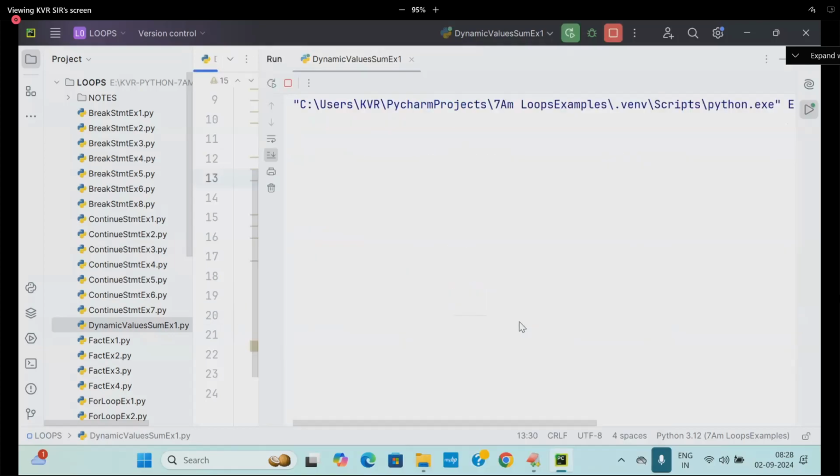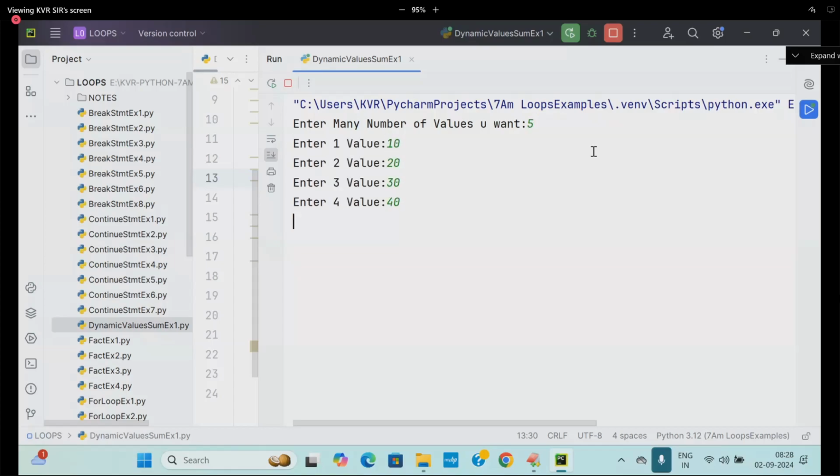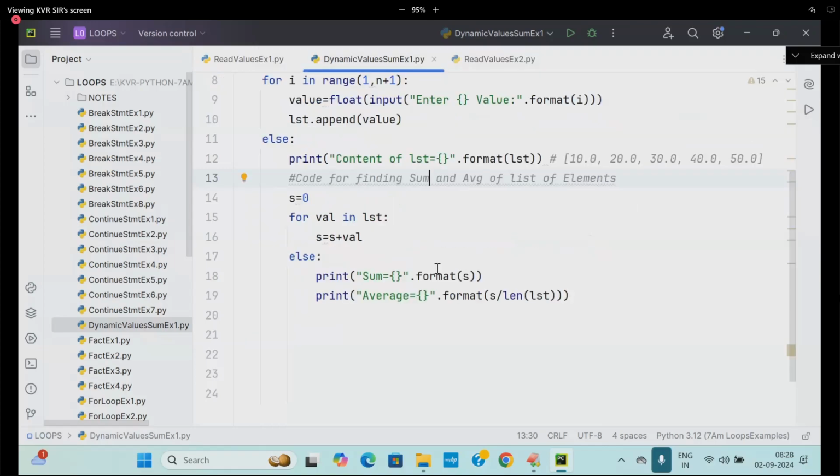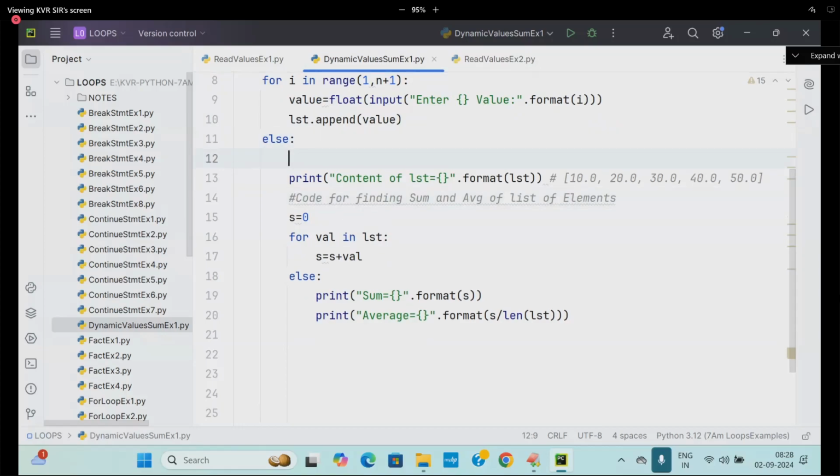Execute that and see this now. I'm going to get it. So here 5, 10, 20, 30, 40, and then 50. And I got the data. 150 by how many values? 5, which is called 30. So I hope students, you got this content and print of this data and done.